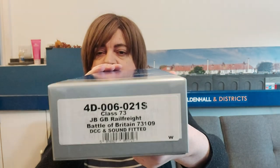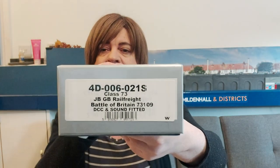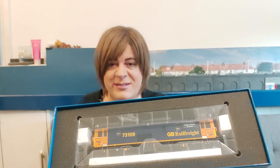Also, I got asked about my GB Rail Freight sound fitted and what the product code was for that. Now, I did show it on the previous video, but since I've got it to hand, I will show you that. So if you want to pause and make a note of that, that's the one that I do have. And as you can see, it's a very beautiful locomotive. And since you heard, it's also a very lovely sounding locomotive. And there she is.